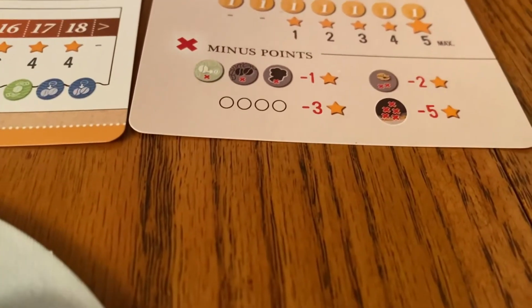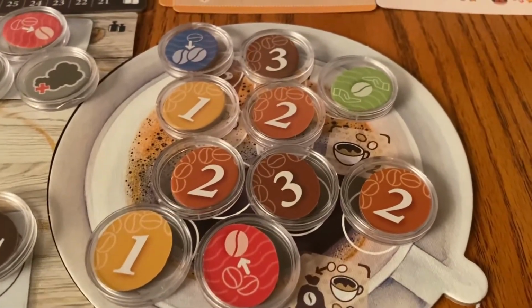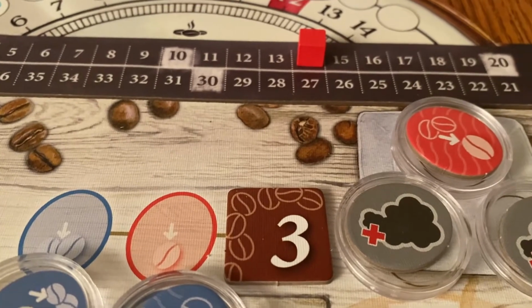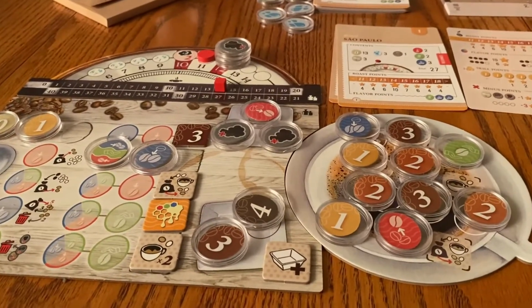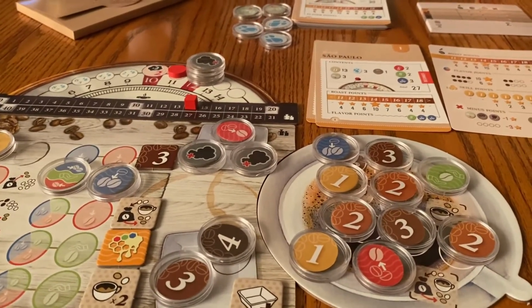And then you've got the minus points. We don't have any minuses. None of those there, no minuses. So our final score here is a 14. All right, that's what I scored the last time I played the Sao Paulo on the app. I scored a 14 as well. So there you go. Not too bad, not too bad.